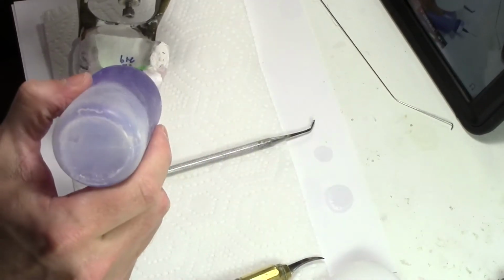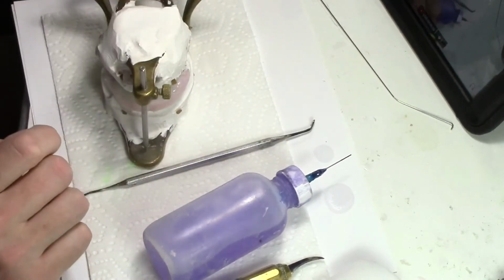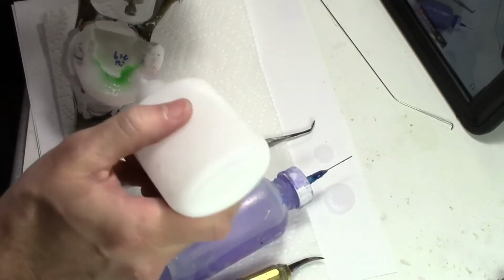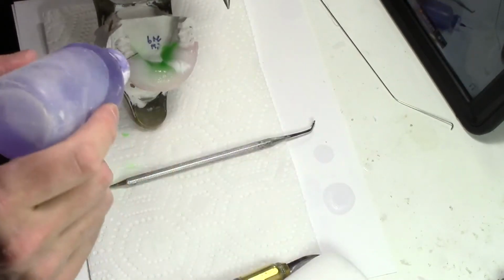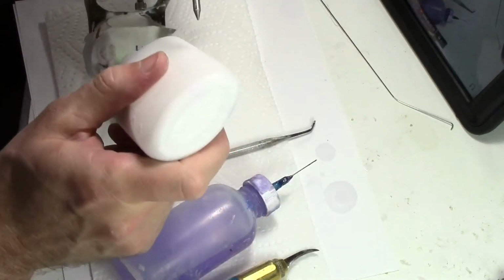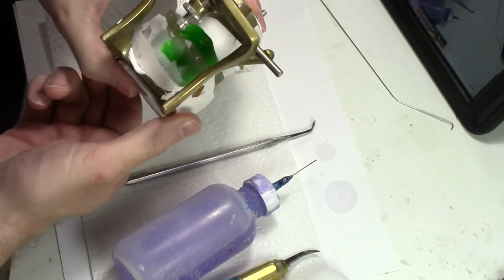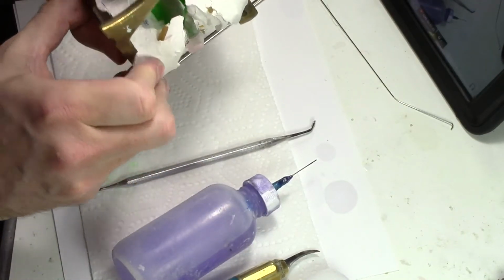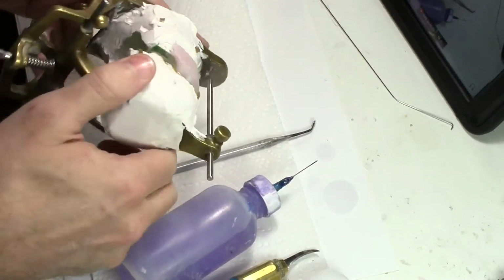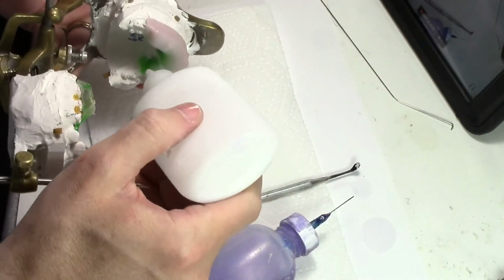One last little build up. I'm going to close it for good and put it in the pressure pot. Speaking of, turn on the pressure pot. So you've got to look all the way around. Make sure, I'll see just a little bit right there.